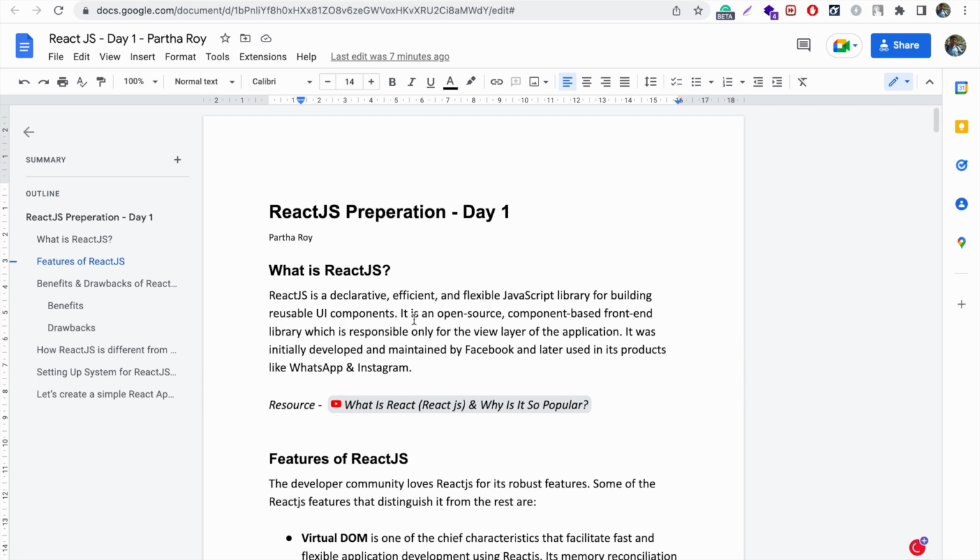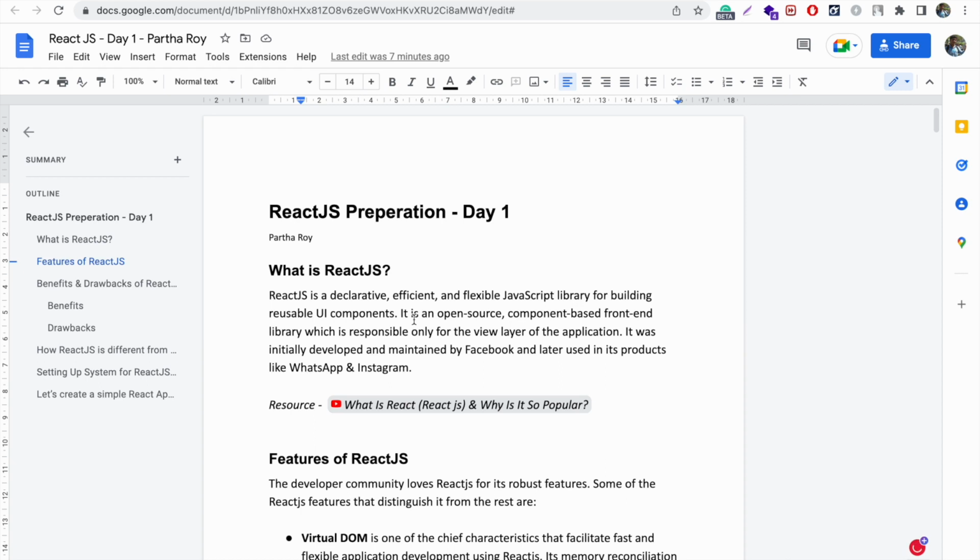Obviously, that was the question: why did React.js come into picture? Front-end libraries were not upgrading that much, right? HTML, JS, jQuery, all those things were there. Then Ember.js came and Angular came. But there were still some efficiency problems, and the front-end part was ready, but there was no scope for server-side rendering and all those things. And then React.js came into picture. So definitely it's very efficient in creating a beautiful, fast and smooth user experience.